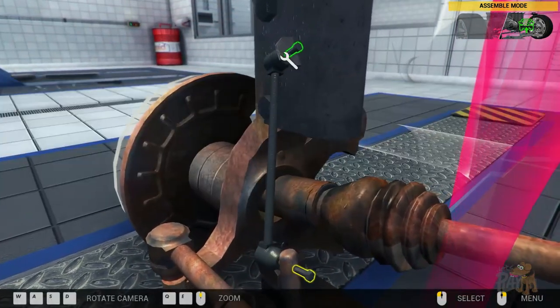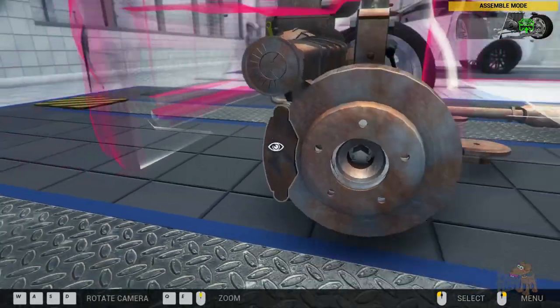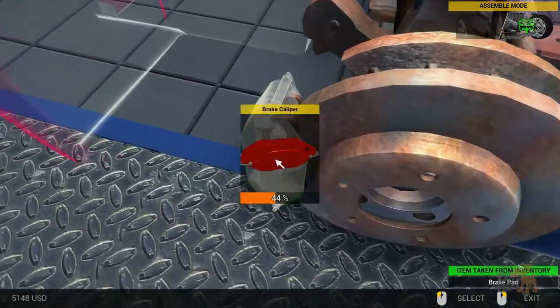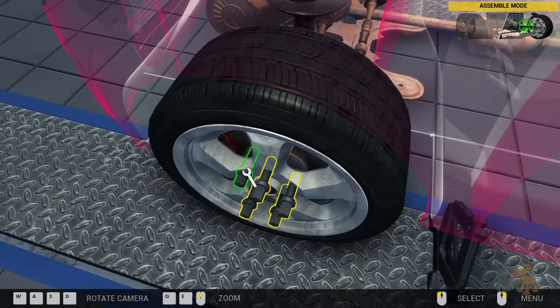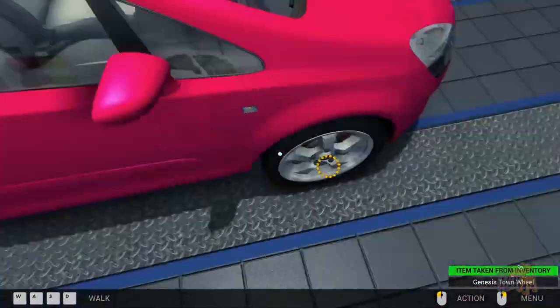Let's replace that as well. Well, jobs are good then. Gonna replace the other one. There we go. It's practically a new front suspension on the left hand side. We'll probably have to do the same on the right. I will check the rear as well before I get this one done.